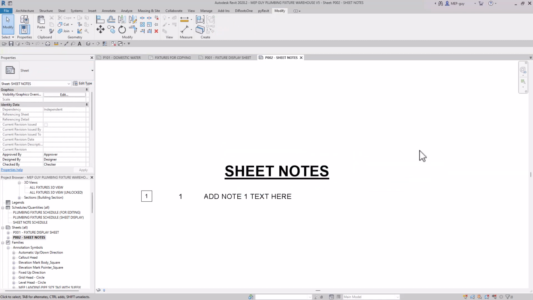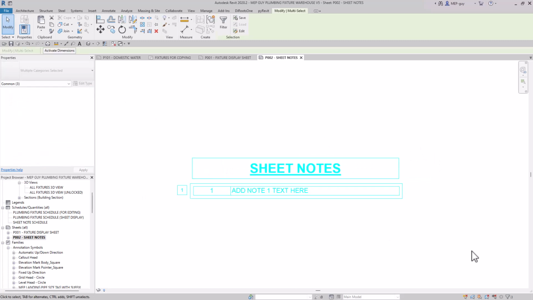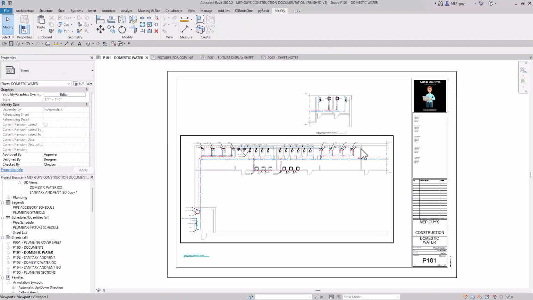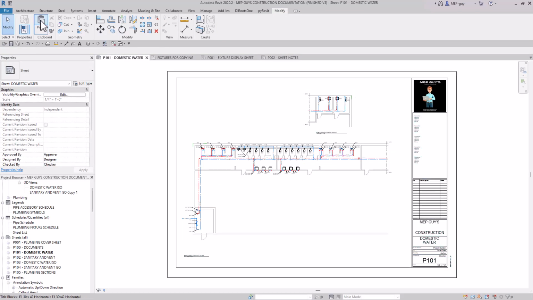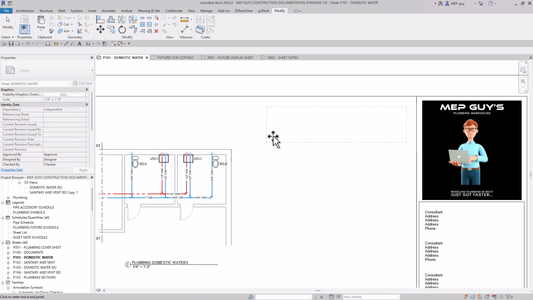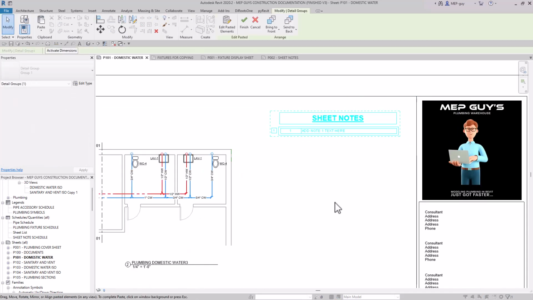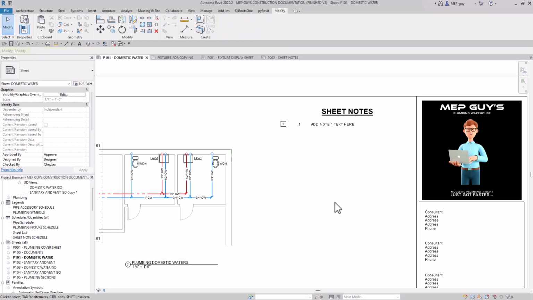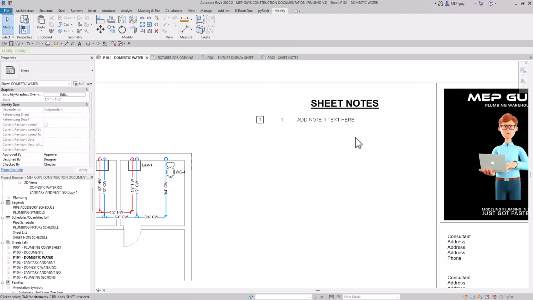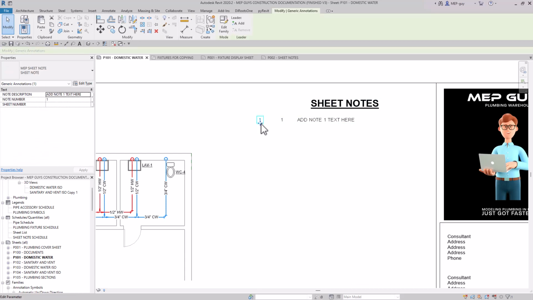Like everything, we're just going to select everything, copy it to the clipboard, and then go back to our sheet in our project and paste it in from the clipboard, hit OK. You can see I have this little box that shows me where my schedule is going to go. So I'm going to just click up here. I can use my arrow keys after the fact to line it up, maybe to something like this, and hit escape. Now you can see we've added our note block schedule, our little sheet notes title, and our symbol or MEP sheet note to our drawings.